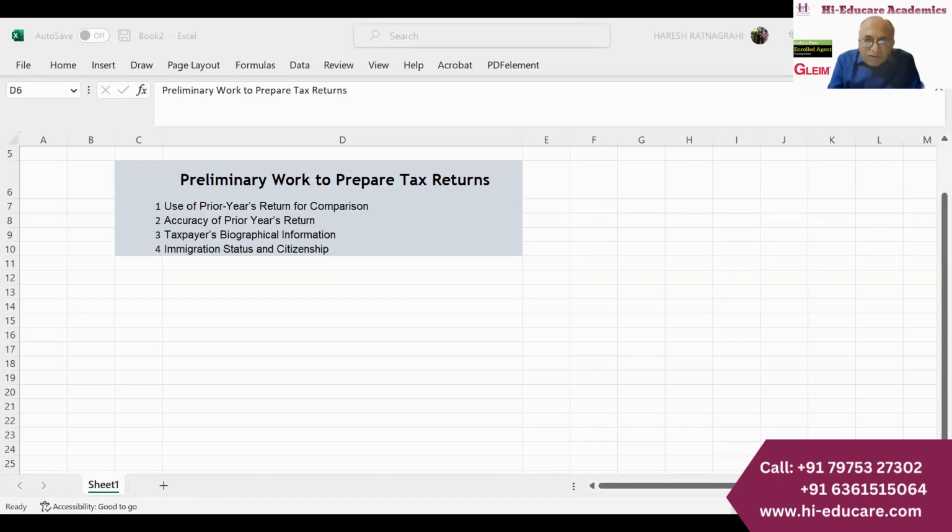Otherwise you will be spending a lot of time. If you see the simple 1040 tax return, basically individuals will use the 1040 forms. Simple 1040 tax returns normally should not take more than 2 hours, right? So you can easily finish, you can easily prepare, especially if you have the tax preparation software, then it becomes very easy actually, right?